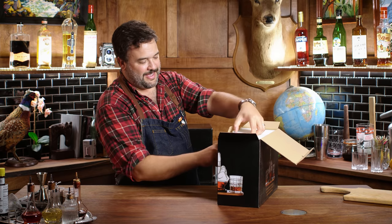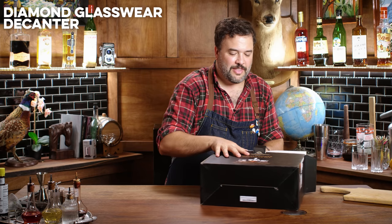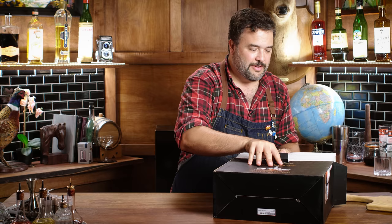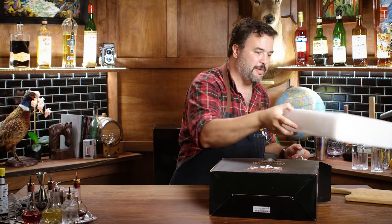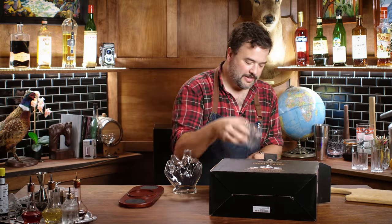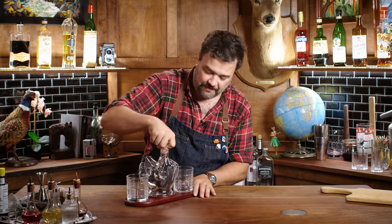This is from Diamond Glassware. And I saw this and I kind of couldn't resist, which I guess means I needed it. Now it's a piece of shit. Yeah, this is a problem. It's okay. It comes with two heavy-duty glasses. I mean, this might live on the How to Drink bar forever. I can't put my finger on it, but there is something really fun about this decanter.